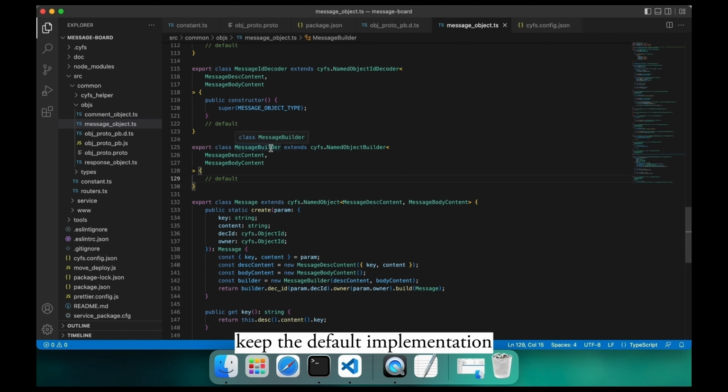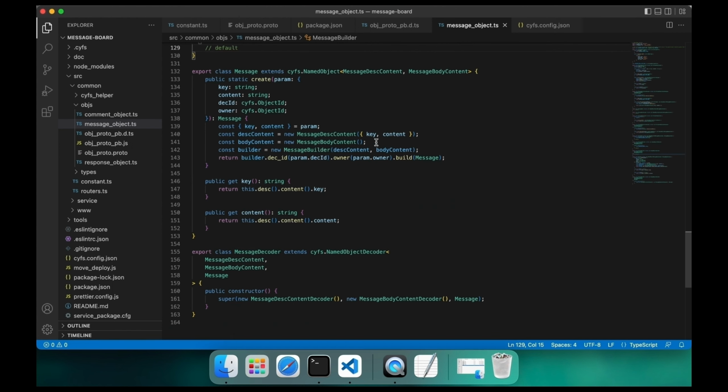Keep the default implementation. At last, we integrate the immutable DEC and the mutable body. This is the builder of the object. It is inherited from cyfs NamedObjectBuilder. Keep the default implementation.